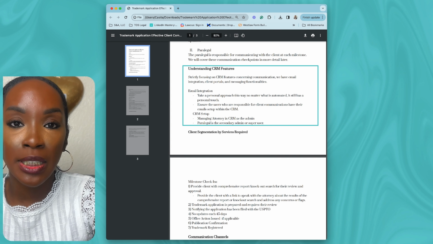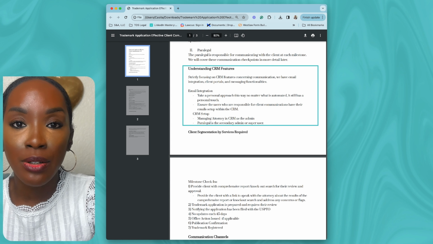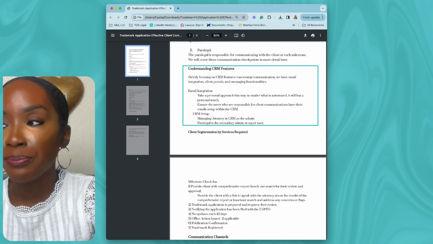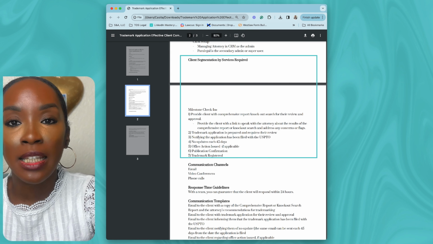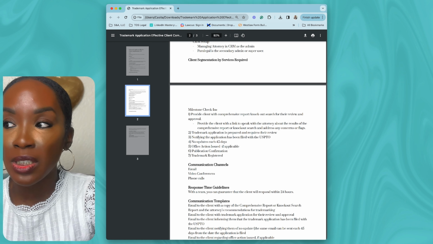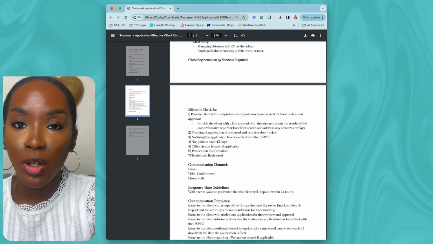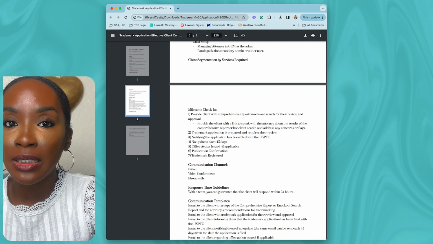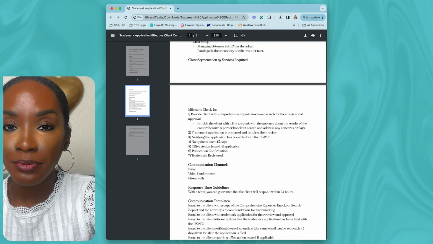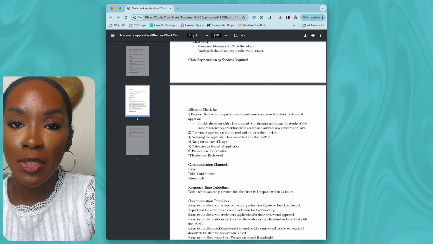And because I mentioned that I would be focusing on email integration, I took some time to put some more notes here in regards to what that would look like in terms of communication with the client. Then we have the client segmentation by services required, and you'll see that I've listed out all of the milestones that we spent some time talking about in the beginning portion of the video, and all of them are here. I took out the statement of use sub-step that would fall in line if there is an intent to use application being filed, because I wanted to keep this video simple.